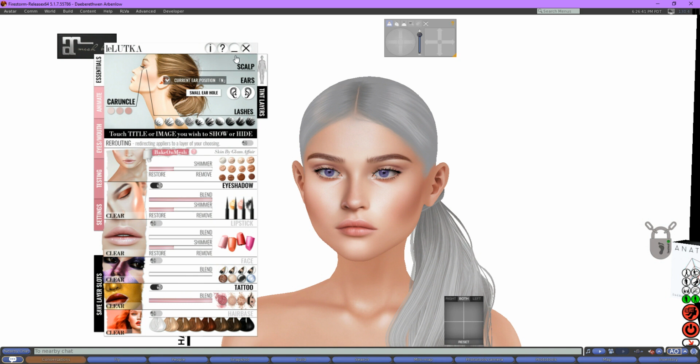So that is it. It's real easy to apply them. All you need to do is make sure that you are still selecting a hair base that actually is meant for your head. So if you're wearing Lelutka, you need to make sure it's a Lelutka hair base. If it's an Omega hair base, you need to make sure you have an Omega HUD activated. If you're not sure what that is, you should look at the Omega instructions that should have come with your hair base. But in this case, with the Tableau Vivant, it's ready to go. You don't need Omega or anything. All you have to do is apply it.